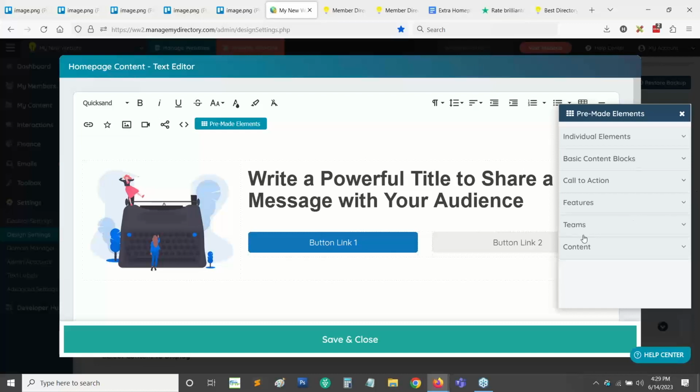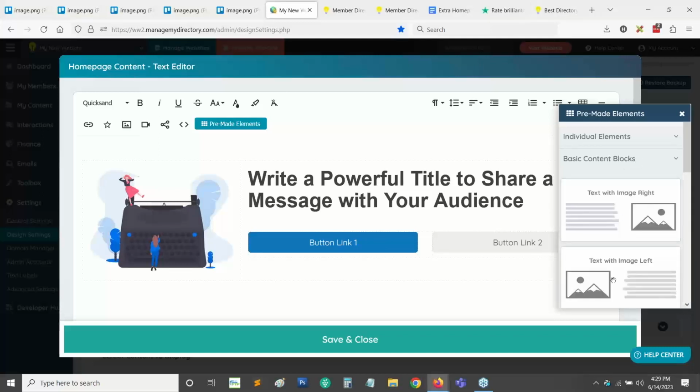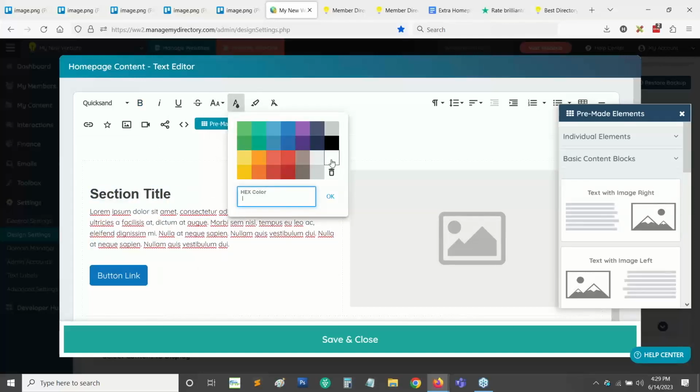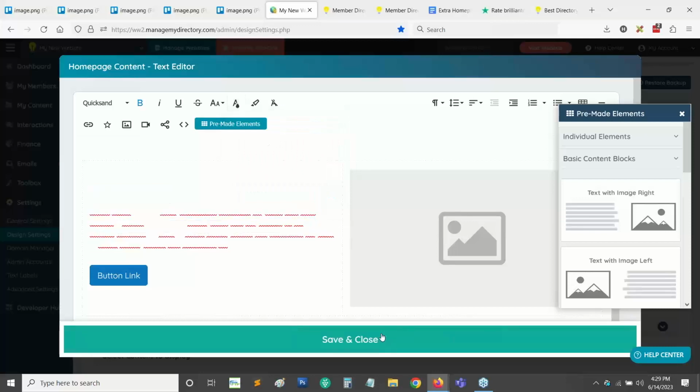Let's just add another one just for fun. Let me just toggle this, and we'll just do this one here. Great. And I know this is going to be on the home page. I'm just going to want all the font to be white in this example. Let me just quickly save the changes.